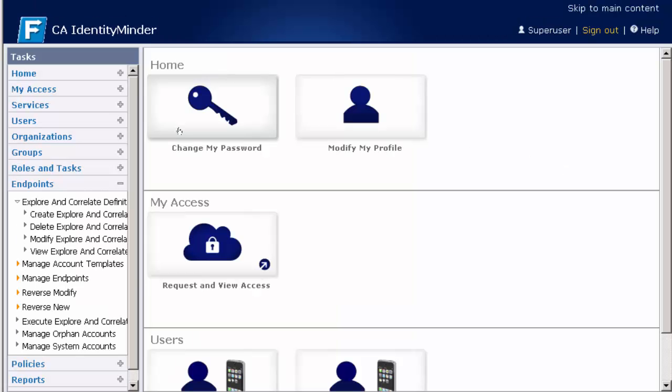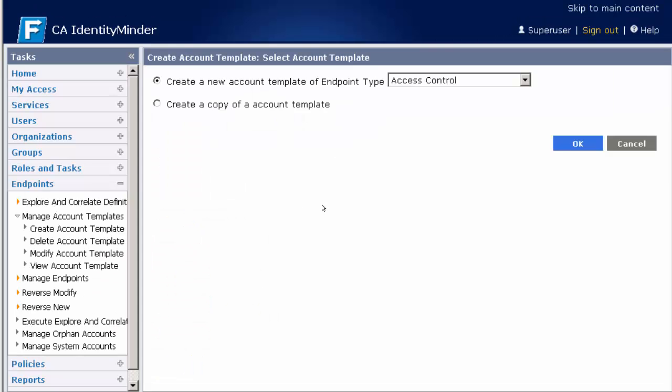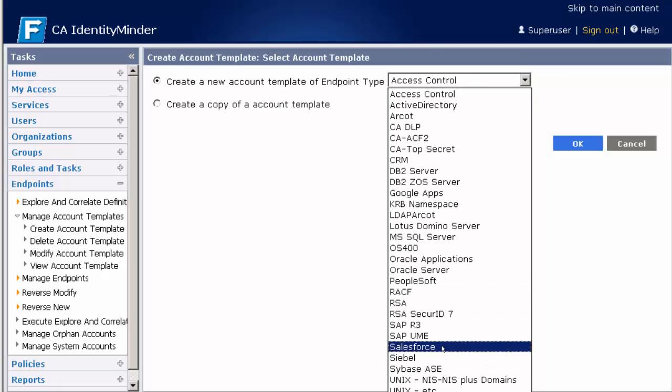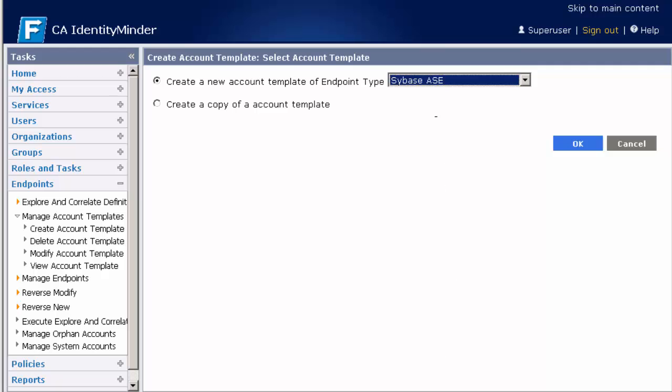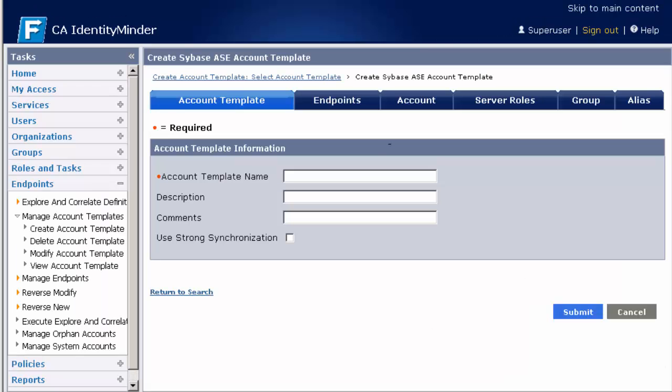And then we'll create a new account template. Let's create an account template for the Sybase ASE. Select Sybase ASE and click OK. First we have to give it a name. Let's call it Sybase default template.